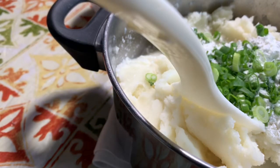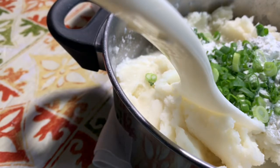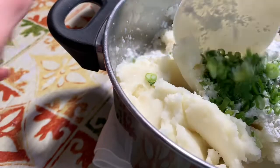In the meantime, when you're doing this, you can turn on the kitchen stove. You use about 3 tablespoons of olive oil. I turn the heat on medium high.